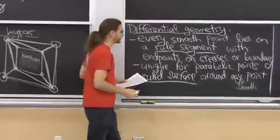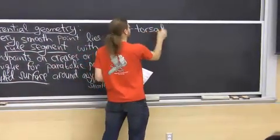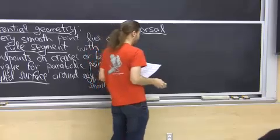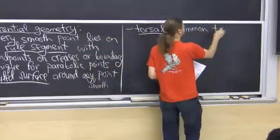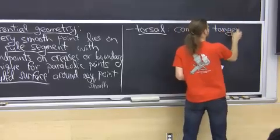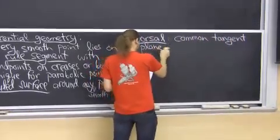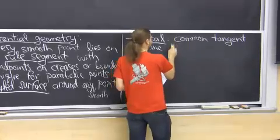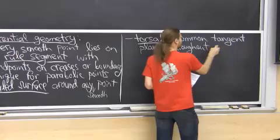Now, it's also what we call torsal ruled. Here we get to somewhat more obscure terminology, but some useful things. It's quite restricted. I want to have a common tangent plane throughout a rule segment.